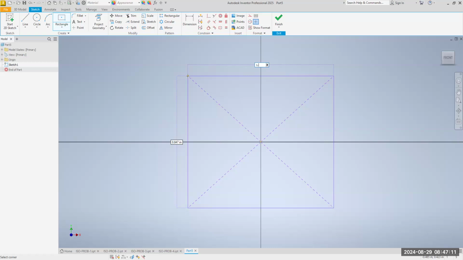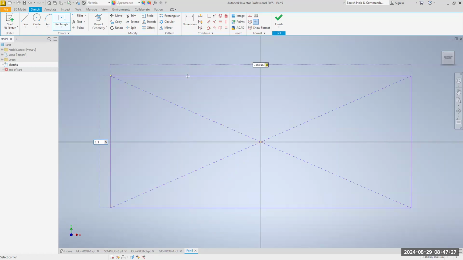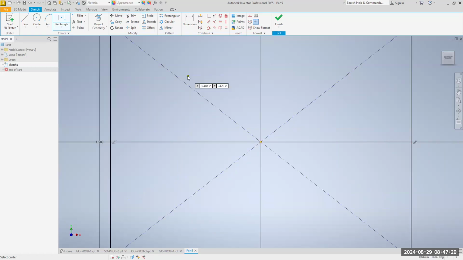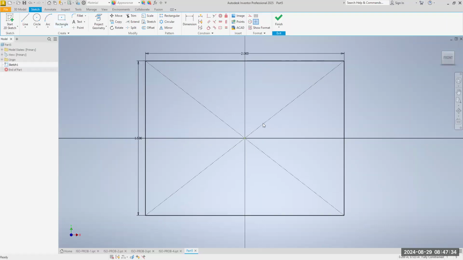a 1.5, maybe. Oh, sorry. Maybe I'll make this 2, and then 1.5. So right click, okay, I don't like the 1.5.